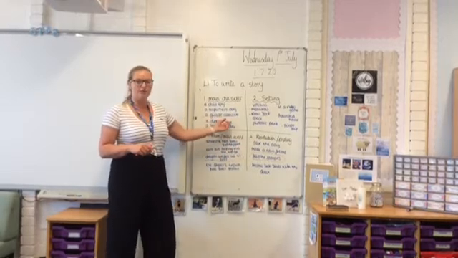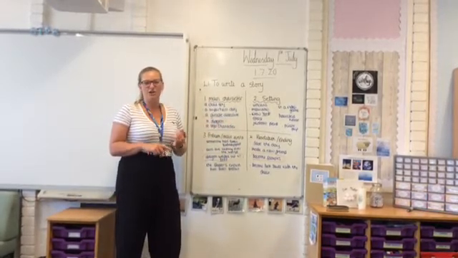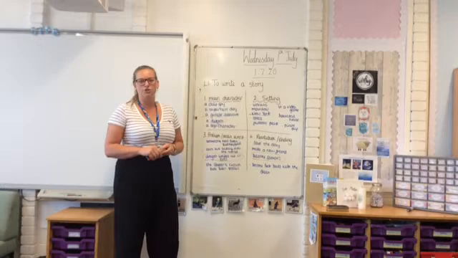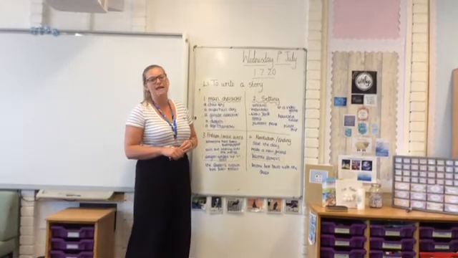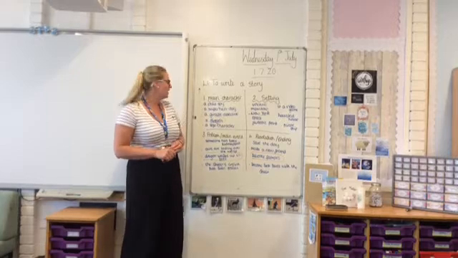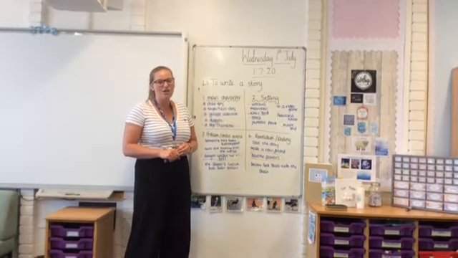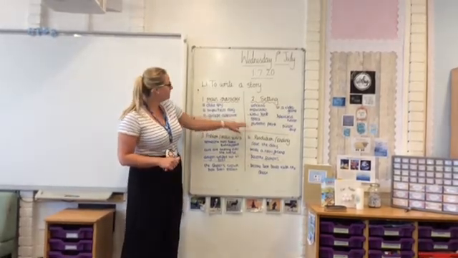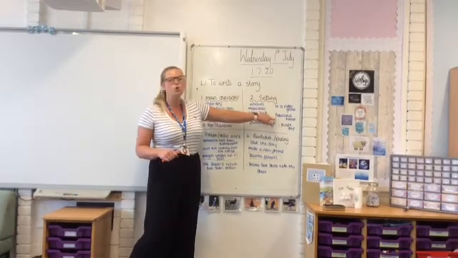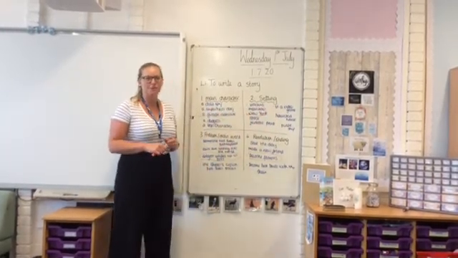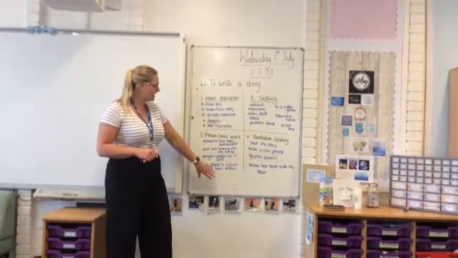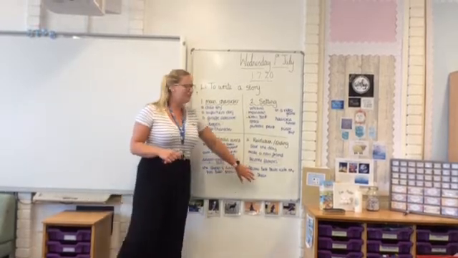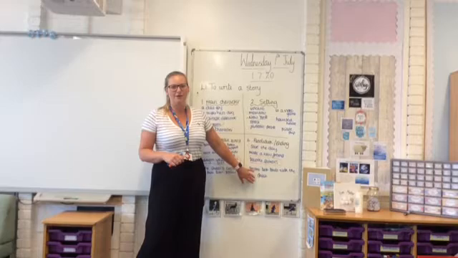Because we want to introduce our character really well. We want to cover things like what they look like, what their hobbies are, and what they're feeling. We'd like to use lots of conjunctions. Remember our subordinating and coordinating conjunctions, explaining why they're feeling the way they're feeling. Using emotive language. Don't use words like sad. Use distraught. You can use a thesaurus to help you if you like. When you move on to your setting, really describe it. If you're in a haunted house, how can you make it sound as scary as possible? Your main event, now this is where you might have to have more detail, maybe write 2 paragraphs, depending on what you write about. And then your resolution and ending could be your 4th day of writing.